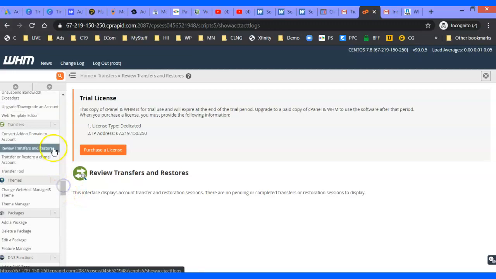Skip convert island to account. Okay, there is supposed to be one more link over here. That one is missing because I don't have any accounts in this web host manager right now. There should be another link saying copy an account from another server with account password, where you can basically transfer from another server into this server. You can copy an account, which will then appear under this web host manager.